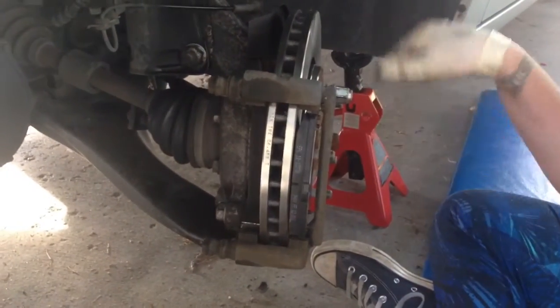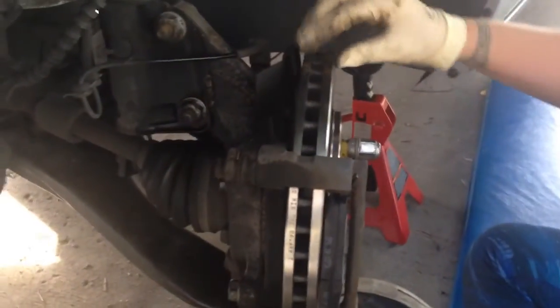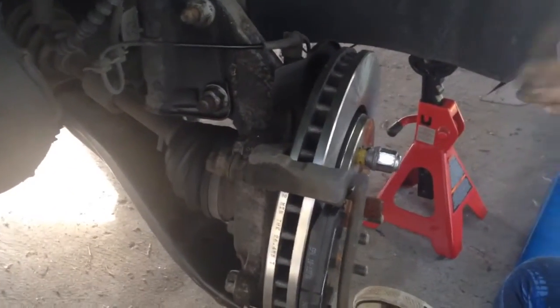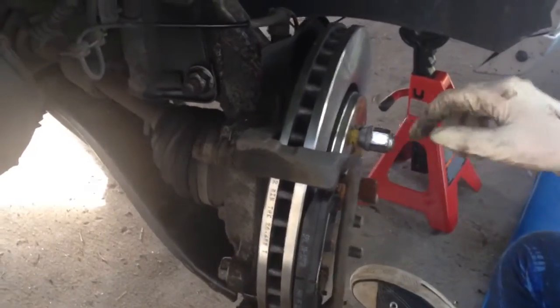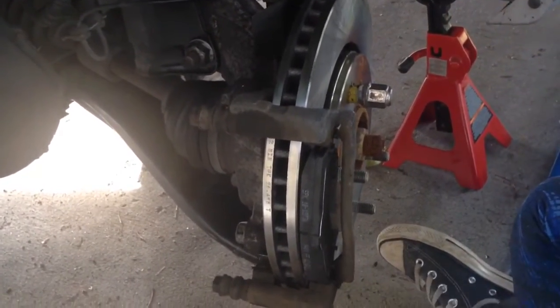Before you put the new rotor in place, I always clean it with brake cleaner or soap and water. Sometimes the parts people put a film on it, which can give you smoke. So scrub it down, put the new one on. I have it held in place by a lug nut and a clamp just so it doesn't wobble on me.